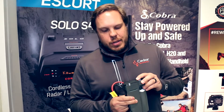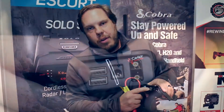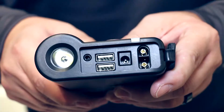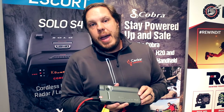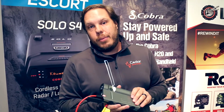What I can do with this is charge multiple USB devices via our 3-amp outputs, as well as jump-start my car should I need to. It uses a lithium cobalt design battery that puts out 400 amps and peaks at 600 amps of turnover for pretty much anything on the road.